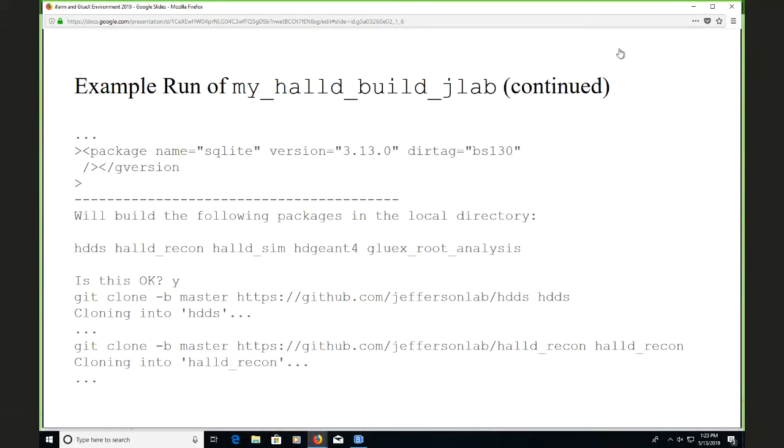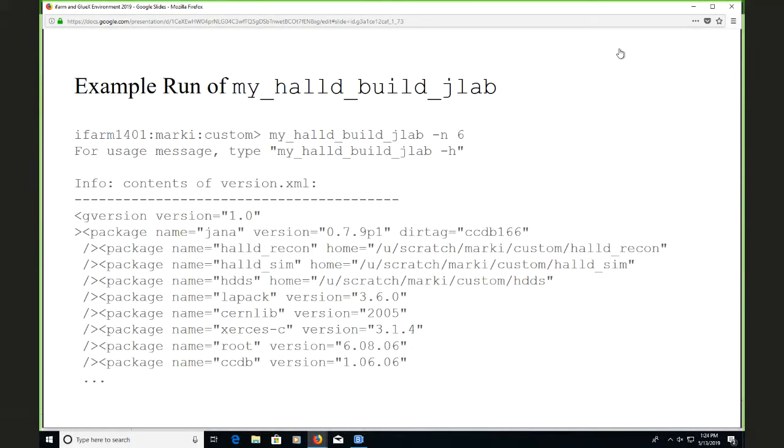Oh, sorry. The old installation packages were not used. It was copied down as a tar file and opened, so that was not used. Right, update the code. Well, yes and no. What happens is that if HDDS had a version number instead of a home, it would use that version number, find the tar file, unpack it, just like you said.